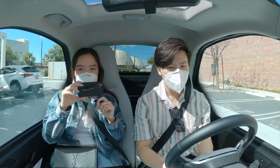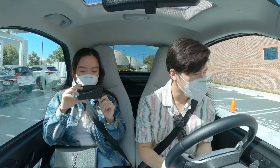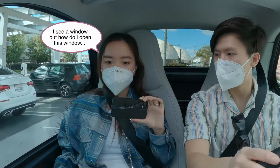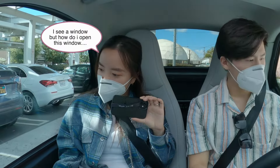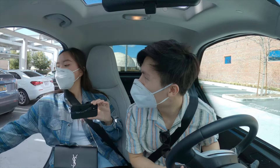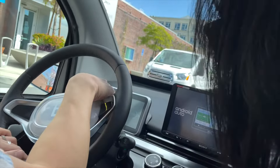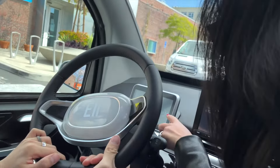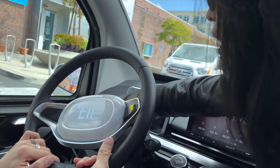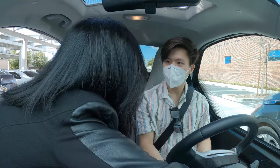Let's try sport mode. Should we ask the person how to turn on sport mode? Hi, how do we turn on sport mode? Sport mode is right there — this is the sport mode. Oh, it's already on. Yeah, you can change it to eco — it's right here. We don't recommend eco because sport accelerates better.